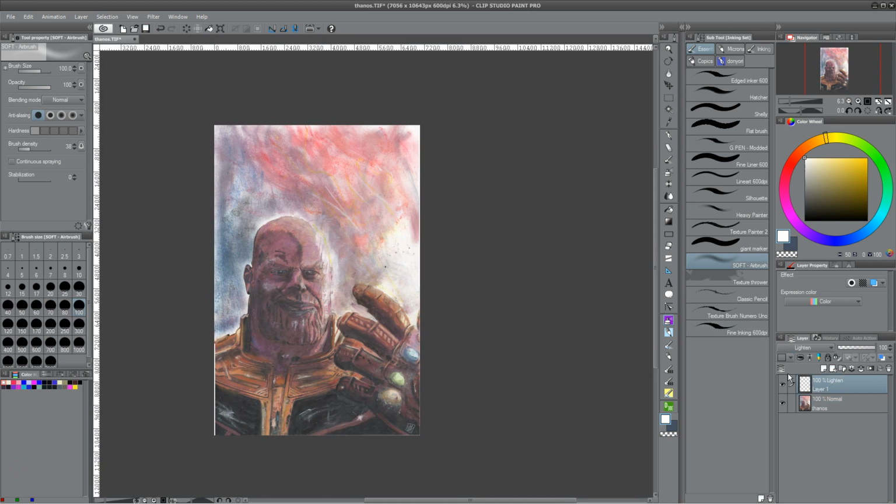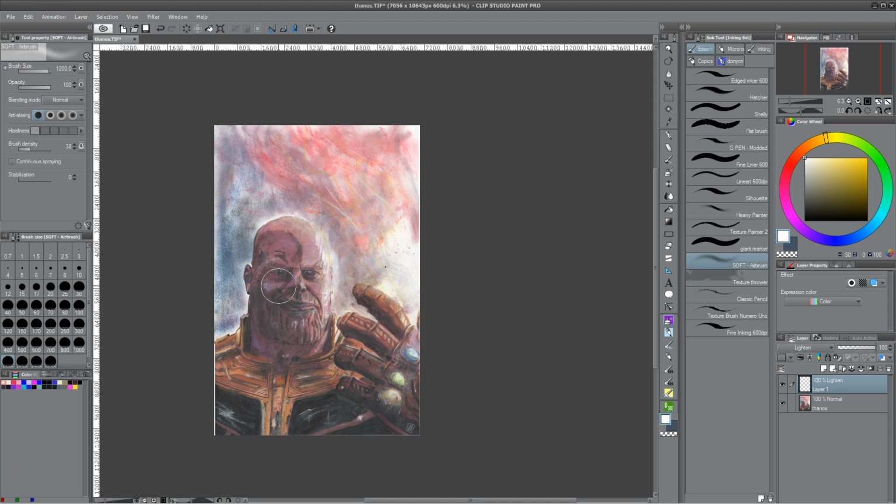First, let's define what Lighten is. Lighten takes the RGB values of the set layer, so that means the layer that says Lighten on it, and it compares them to the layer below, and the color with the higher value is displayed. This is kind of a wordy way of saying the closer you are to white, the more your work is going to get overwritten. So let me show you what that means.